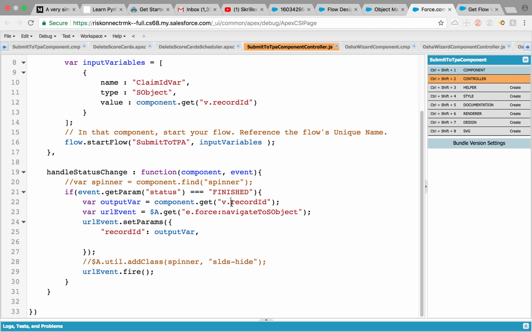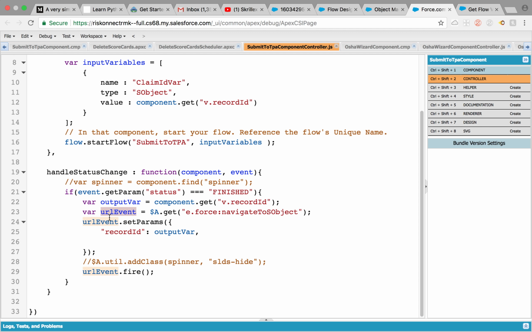If you wanted to send it back to the home page or any other record, you would have to query that record ID in the controller and then pass it there. So anywhere you want. In terms of flexibility, this is really flexible. You will need to do some coding, but it is very flexible in terms of your flow finish behavior, which we saw earlier was a major limitation for two of the different ways.